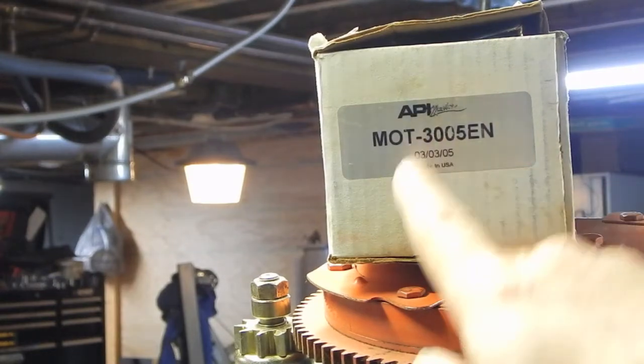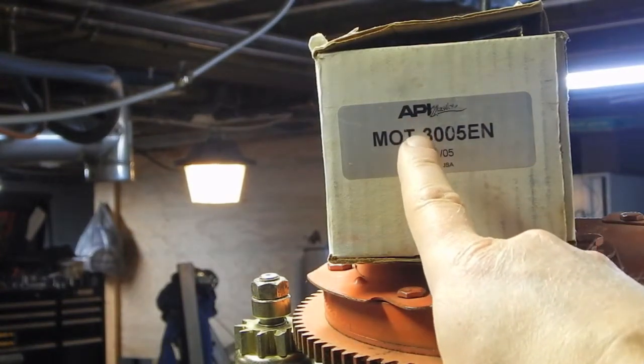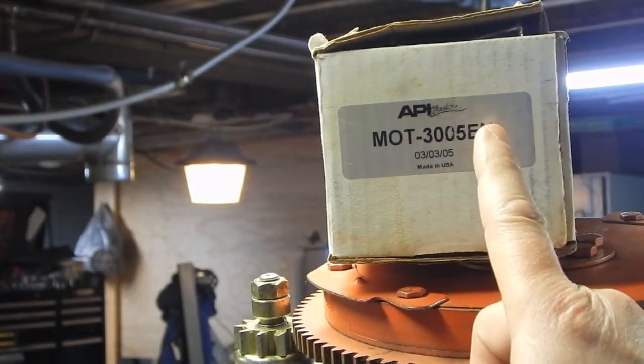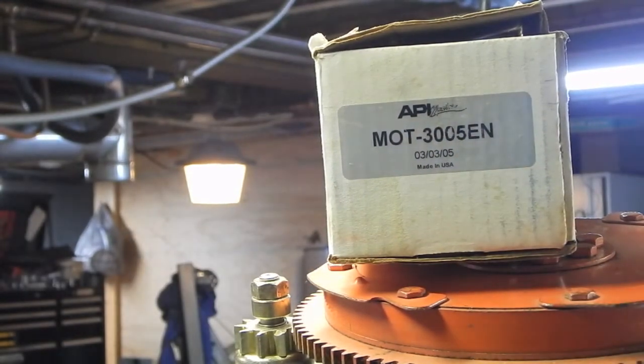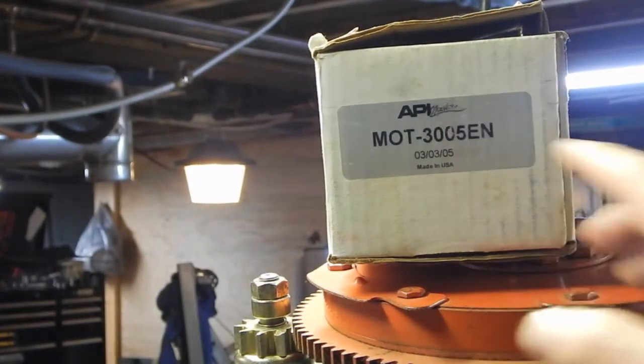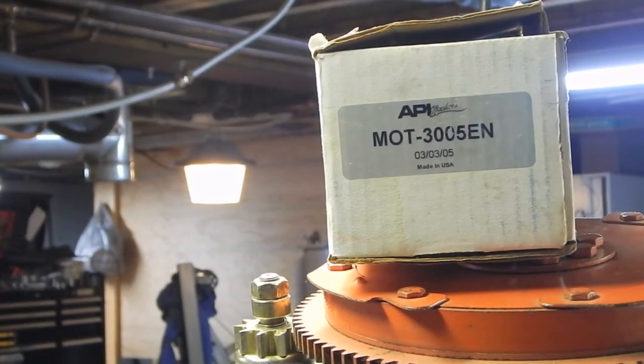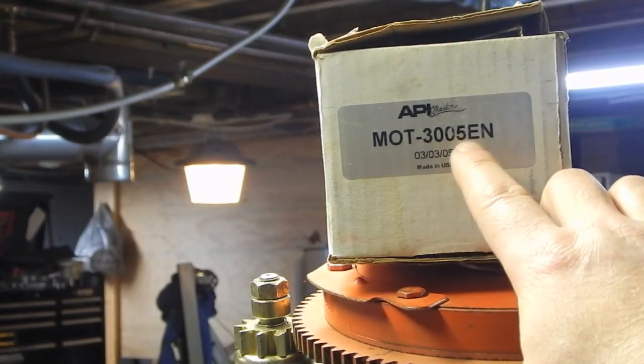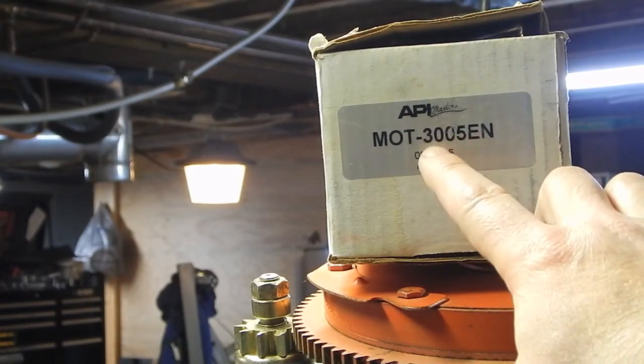But then I called this company, API, and they're not a very big company, so it's kind of nice. You don't have to go through 5 people to get a guy on the phone who's probably working right there in the facility. And he said, well, what's the original part number? And I told him what I found for an original part number, and he came back and he says, yeah, you need the MOT-3005N.